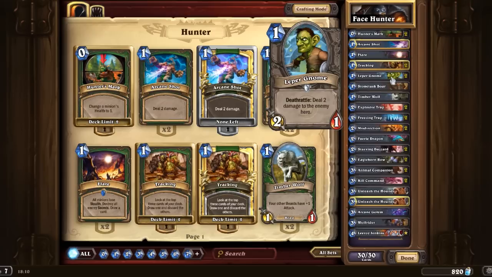2 Leper Gnomes, just because they do 2 damage, and they do 2 damage to the enemy hero when they die, so you can keep up damage to the face. I mean, that's the whole point of this deck. If it didn't make sense to you already, the fact that it's called Face Hunter, it's all about doing damage to your opponent, more so than trading.